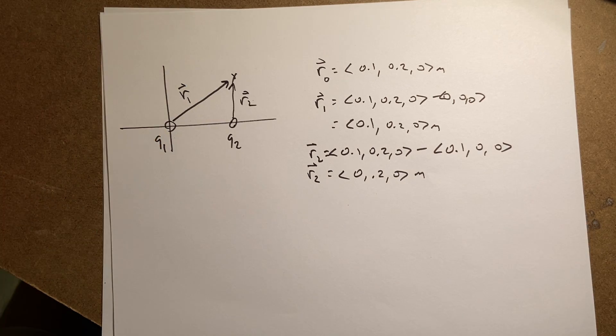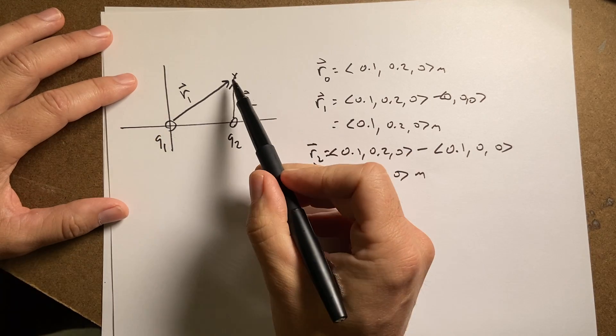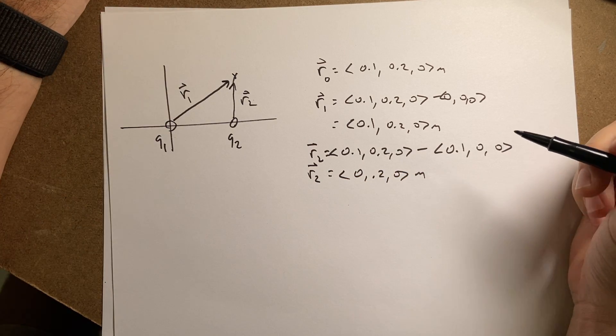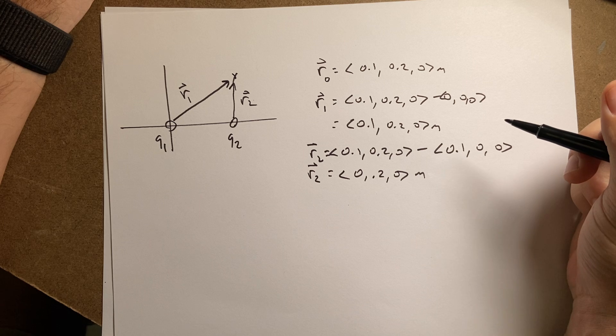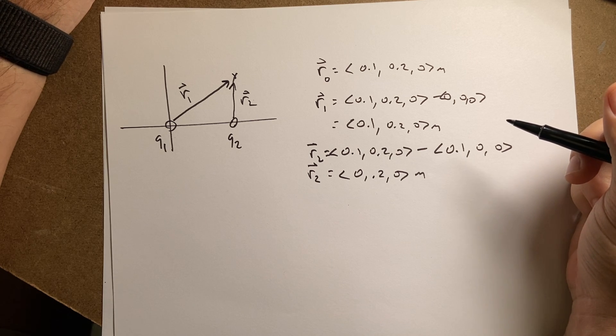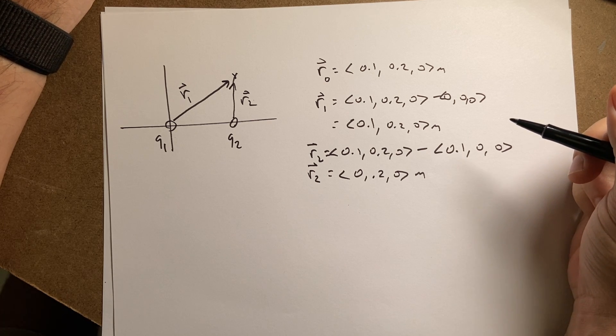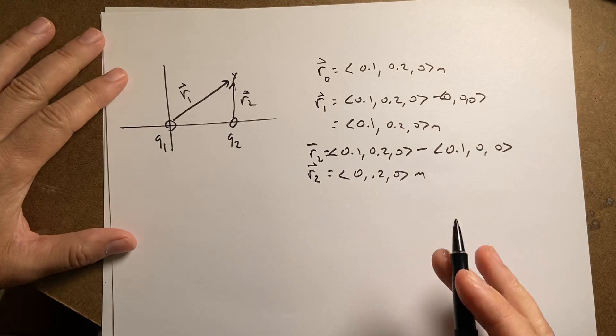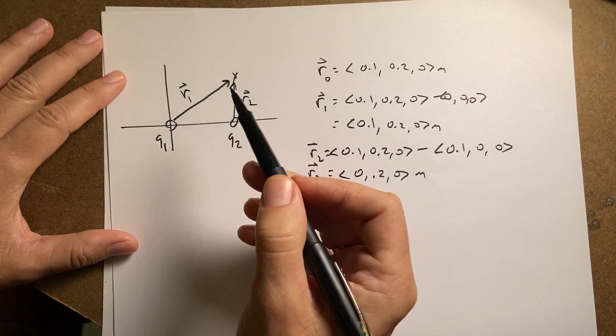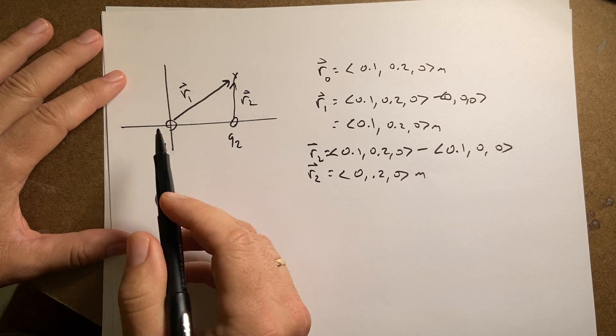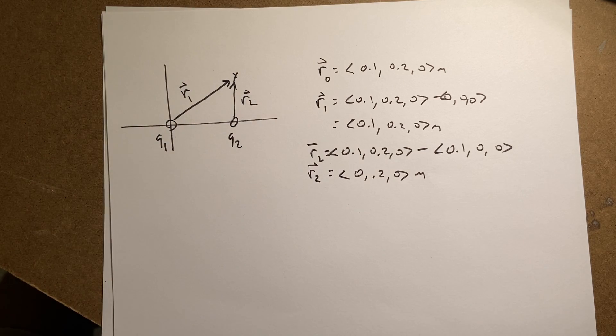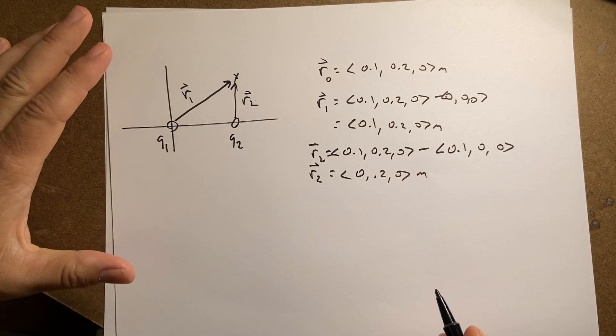And now you may say, duh, okay, that's so obvious. It's right above there. I can skip this distance. I don't have to do this vector stuff. And I understand what you're saying. I am who you are saying. I said that when I was in college. I said, this is stupid. I'm not going to do this a long way because it's just too much work. I can intuitively see that distance. However, what if these aren't at the origin and we have some weird location up here, you're going to have a hard time, but doing it this way is a better way to do it.